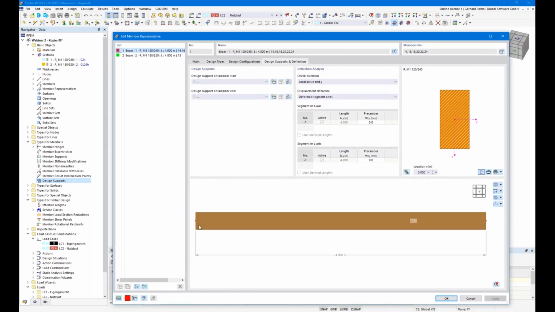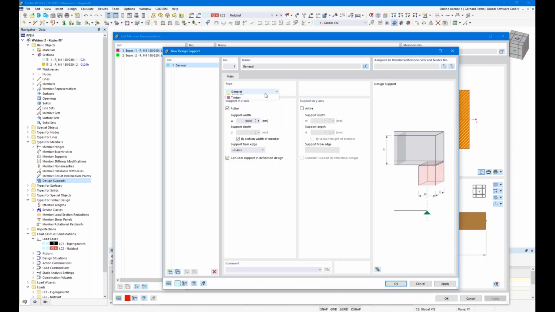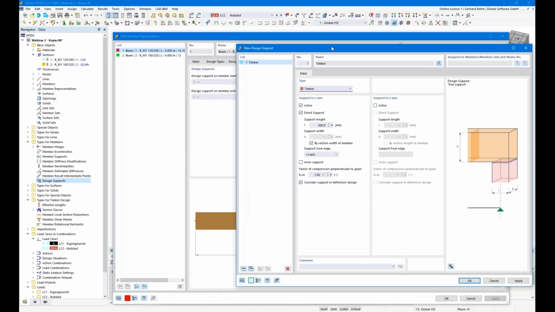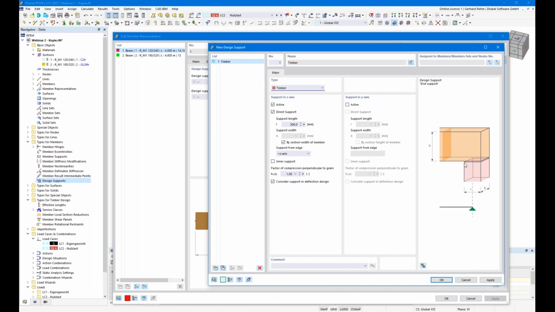Okay, so we have member start, member end, or member set start, member set end, and here we can define this support. So we create new, and here we will find the settings for timber. So we have, of course, the contact area, which we need to define. So we say it's a direct support, and the support length, for example, in this case, is 60 millimeters.